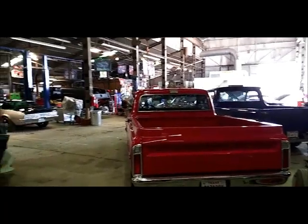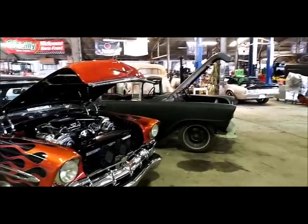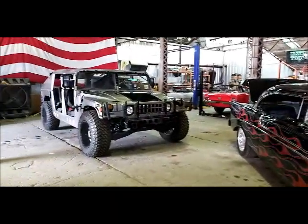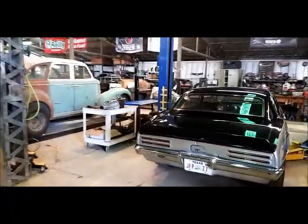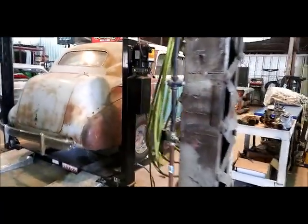Relax, talk to the brothers. And you know what? You will enjoy every moment that you are there. So let's take a look around. I'll give you some clips to begin with to give you an idea of what the place looks like, some of the projects that they're working on. And I'm just going to play some music for a minute so you can enjoy this.